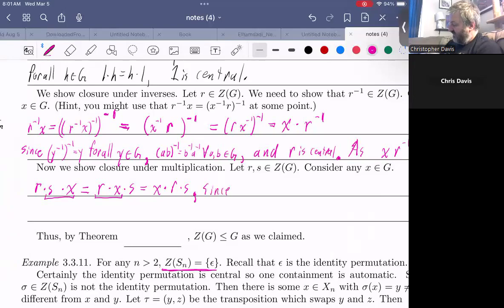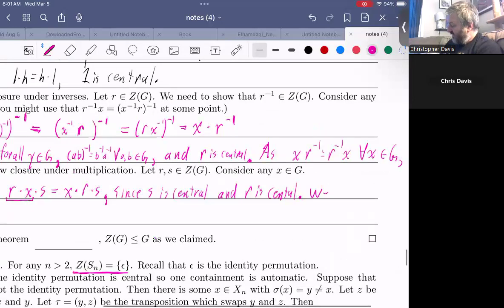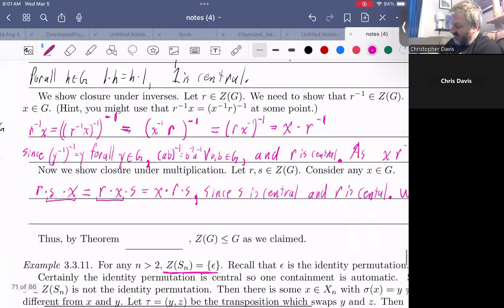Since S is central and R is central, we are justified in not including parentheses since G is a group.